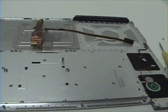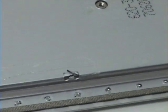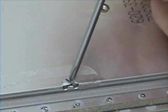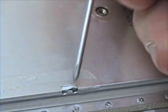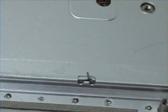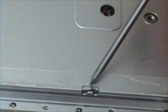Once the last screw is removed, you will notice there are clips running atop the top of the keyboard. Simply bend these back into place. You will want to be sure to reverse this step when installing your new keyboard, as the clips provide stability for the keyboard.